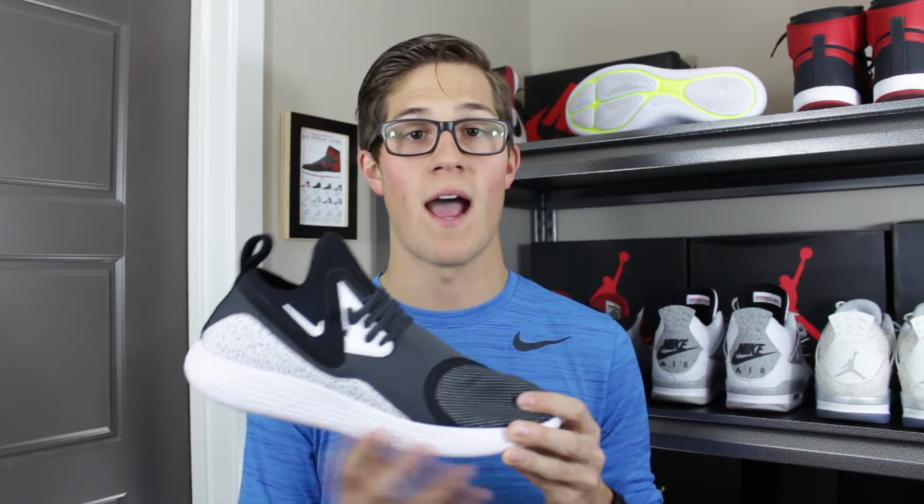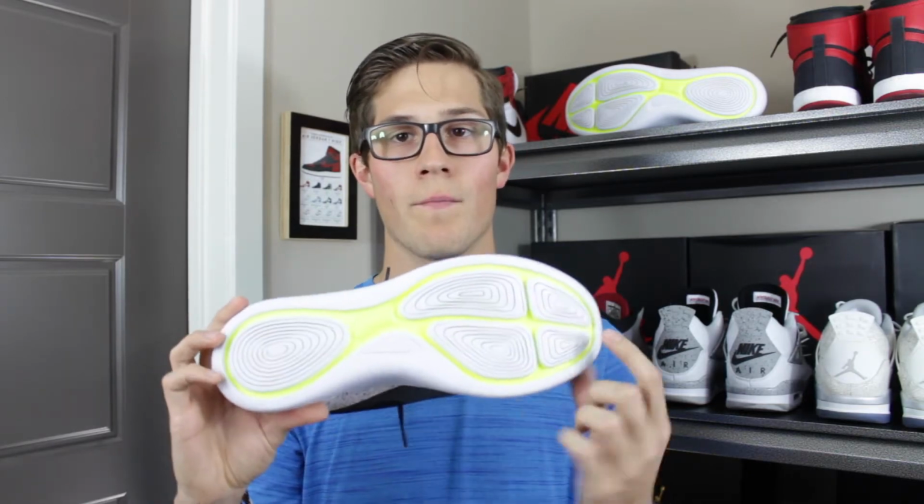It was actually this outsole setup that first interested me in this silhouette. I've been running a lot the past couple months in the Lunar Epic Flyknit, and I've really fallen in love with the shoe, both the Flyknit upper and also the outsole and the way it works. The way it's set up with the laser siping or the laser cut grooves throughout.